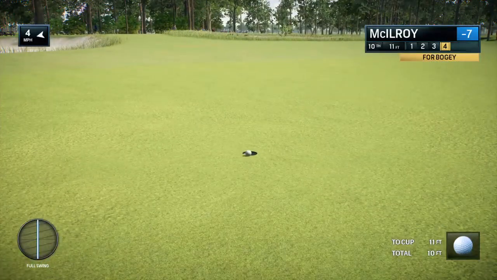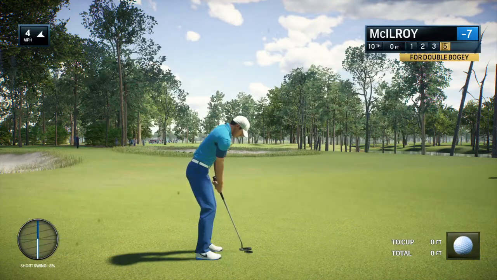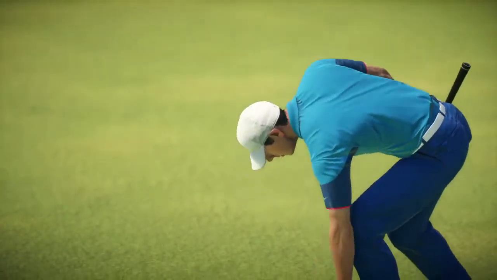If it doesn't go in, you've got to add another one to the scorecard. And that's where the golf ball's just staring at you, mocking you and laughing at you. Now at 5 under for the round.